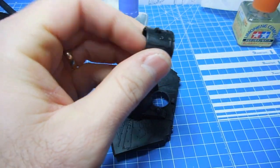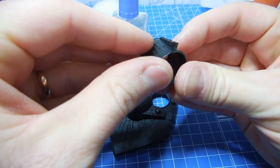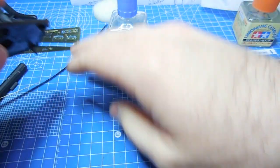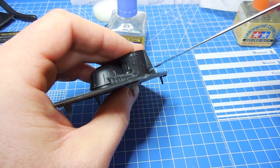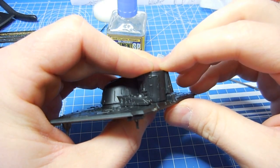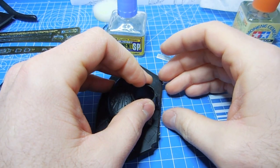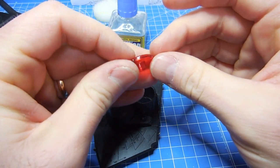So these two halves here are the back of the tower here. I see that. Now there is another gap here. I can actually stick the stir stick through there. This is supposed to be there. That is accurate. So again, you got these two gaps here. These are actually accurate. That's just the way that the actual model, the studio model is. Go figure.